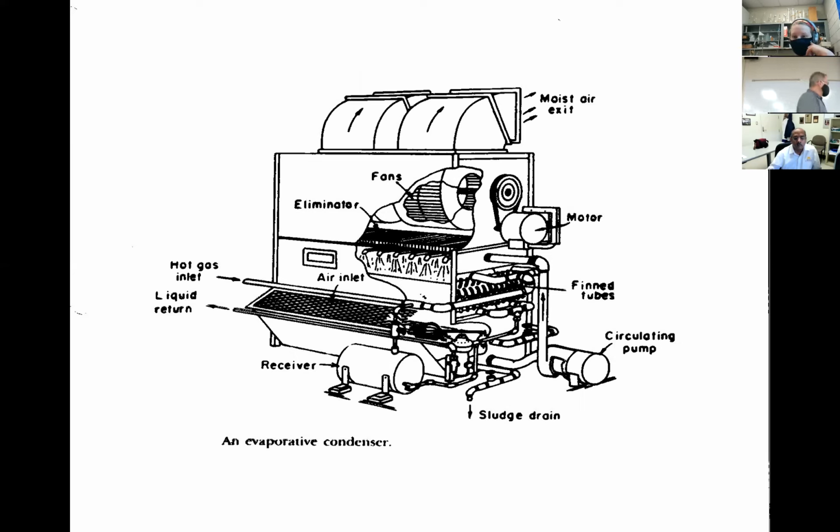So basically what occurs in here is we have our hot gas under pressure coming in on the left-hand side here. It is then going through, it's just a reverse of what went on in the evaporator. This hot, high pressure gas is flowing through some thin tubes, which we have water being sprinkled on. We have air blowing on it, converting that high pressure vapor back to liquid. And then we're exhausting very moist air.